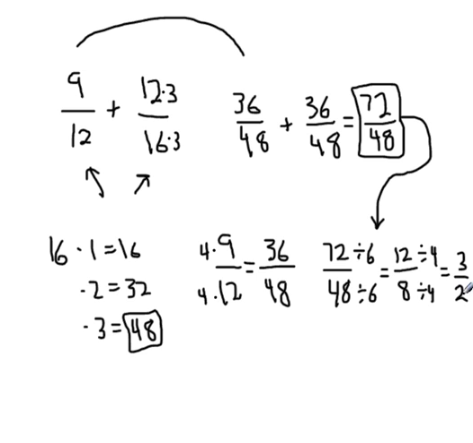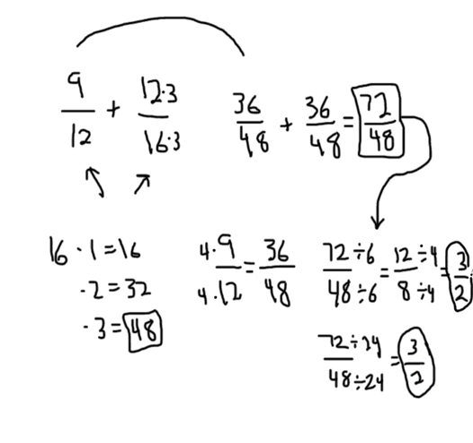Now, I could have saved a step right there, but not as many students would catch that typically. 72 over 48, both of those are multiples of 24. And usually you'll get better at identifying those as you gain more practice. There are 3 24s in 72. There are 2 24s in 48. So either way I arrive at that same answer, so do what you're most comfortable with.